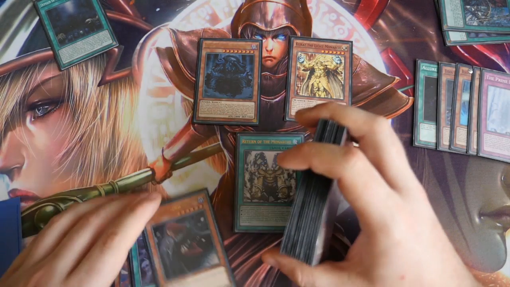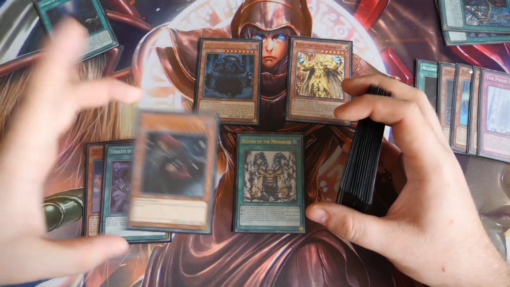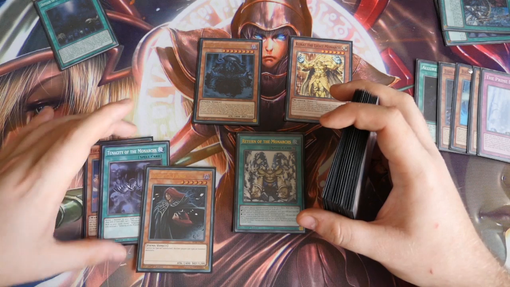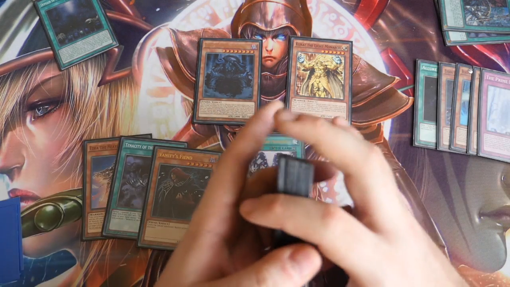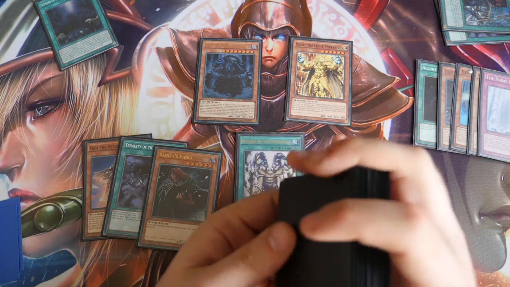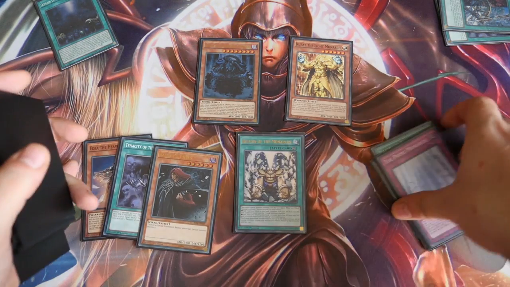We then also have extended plays next turn because we've got Tenacity, which, depending on what we draw, would work. And then obviously on top of that, we have Vanity's Fiend to lock our opponent out of special summoning just in general. So that's actually not a bad hand.